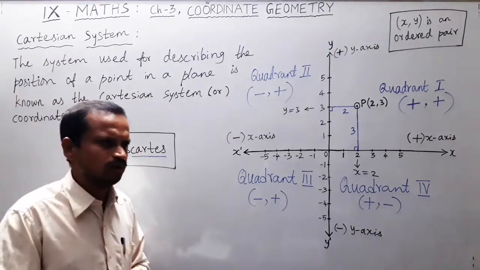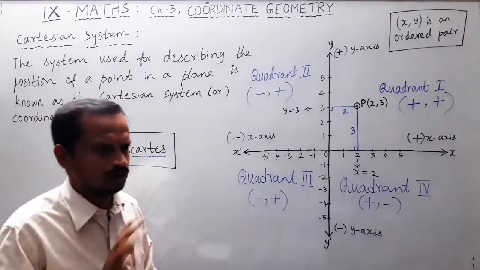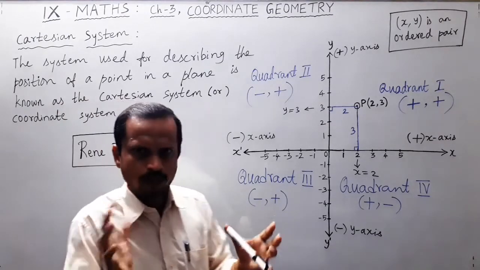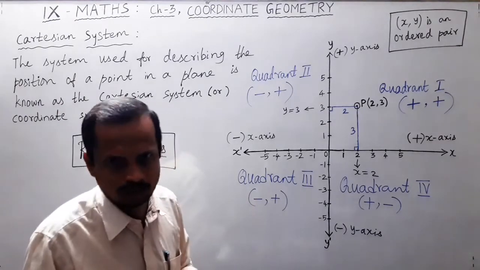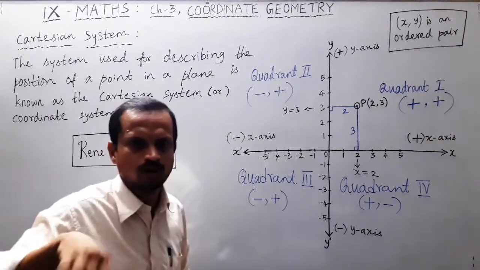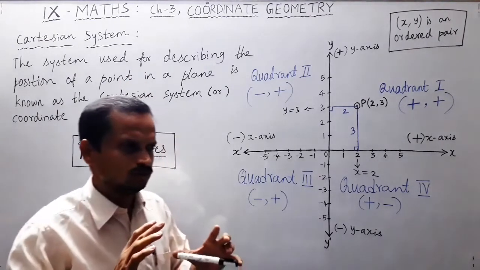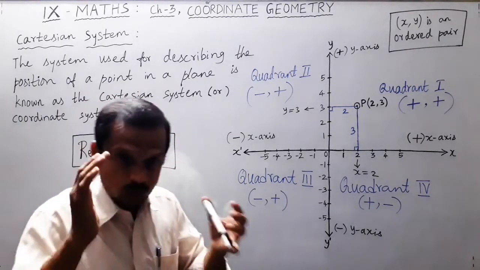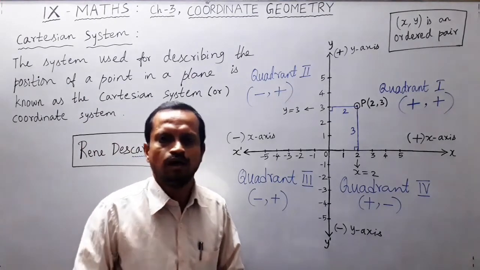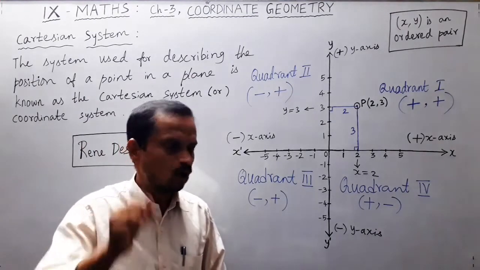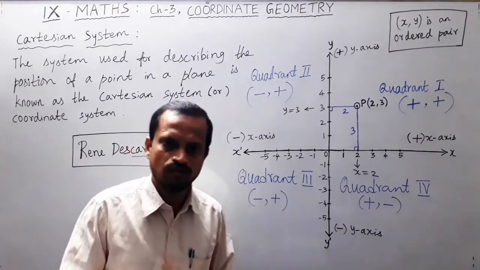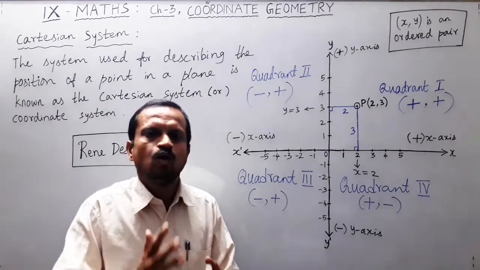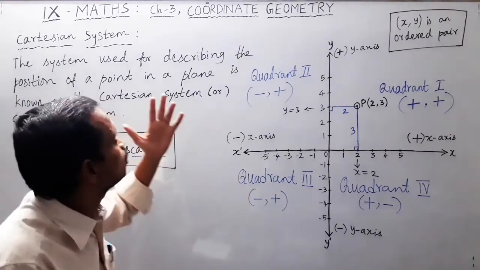This coordinate geometry you can see in other subjects, like geography. You see in this globe the latitude and longitude. Latitude means the horizontal lines, and longitude is the vertical lines. So the globe is separated by latitude and longitude. Using that, we can locate a place or calculate the time variation from place to place. So this is the older idea which develops this concept, that is coordinate geometry.